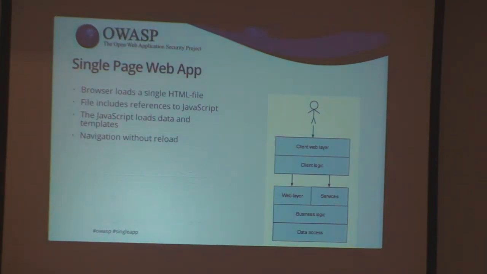And you can actually split this in half, and you can move all the things on the left. You could put that on a CDN, because there's nothing there that's specific to the user. And you can cache it, even though it's delivered over HTTPS, because, again, there's no user data. So only the services, the JSON stuff, that's the things you shouldn't cache in the browser. And you can do navigation without reload. Instead of loading HTML fragments that contain user data, you load HTML templates and you merge them with user data. So you're using some kind of a templating framework.